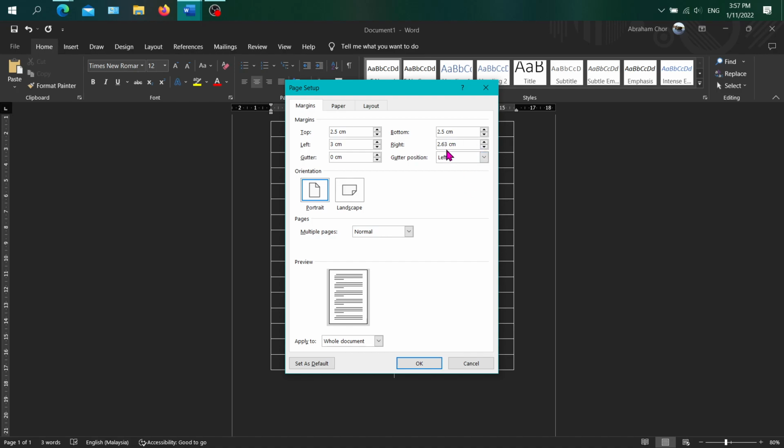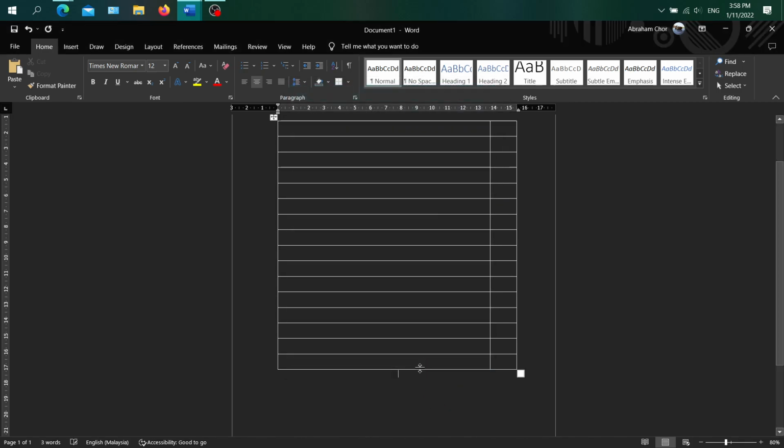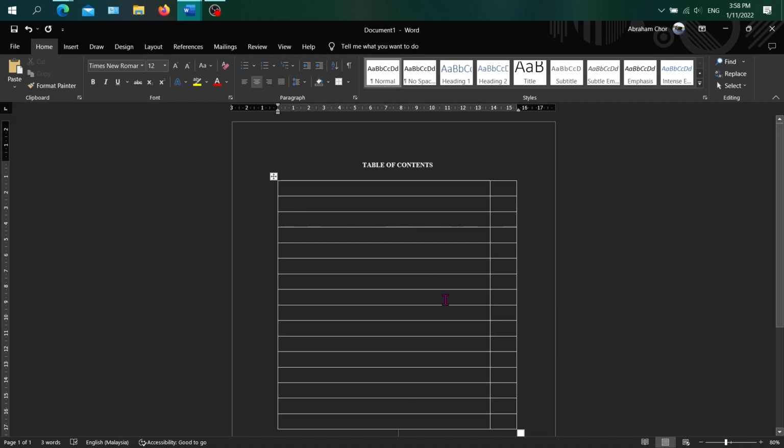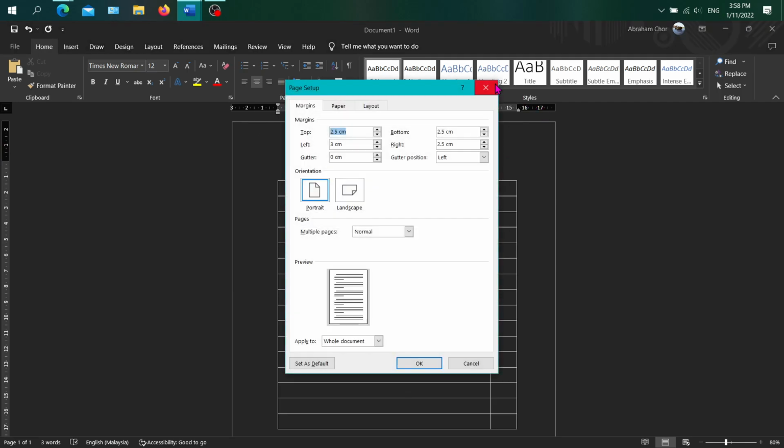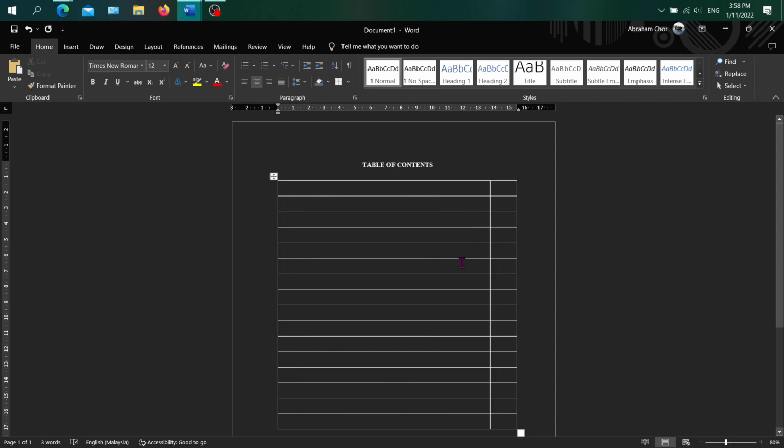Set everything to 2.5, apply to whole document. Margins are 2.5, 3, 0, 2.5, 2.5, left. Now these have been dialed in. You no longer have to worry about manually dragging these sliders. Next time, just double click this bar here, because I'm a big dum-dum and I didn't Google it before this.